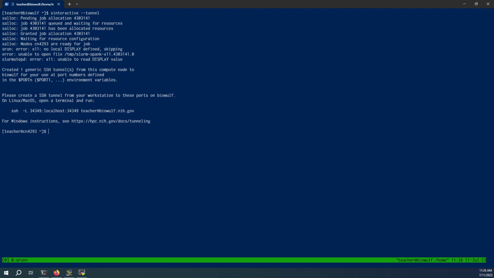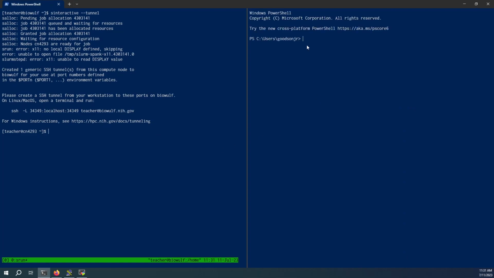Our instructions do say that this works on Linux and macOS, but most modern Windows machines will also include the OpenSSH command that you need in order to do this. I can't guarantee all of them do. Some IT departments prevent this from being installed. So I will show you first how to do this, but if you do not have it available, I'll show you how to do this in both PuTTY and MobaXterm, two other popular clients.